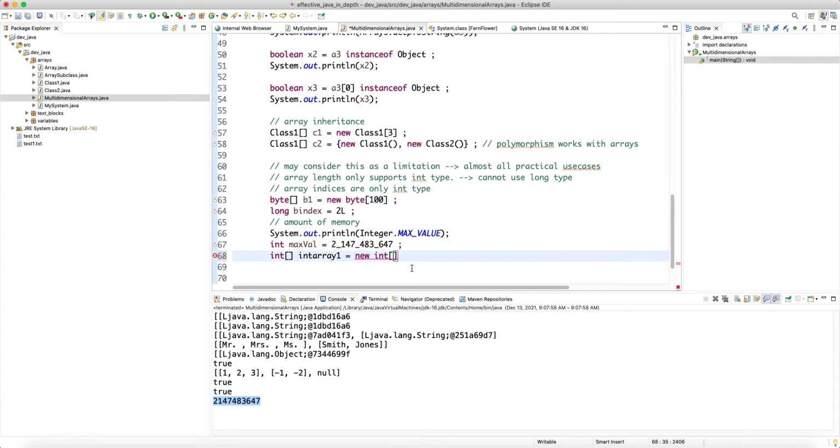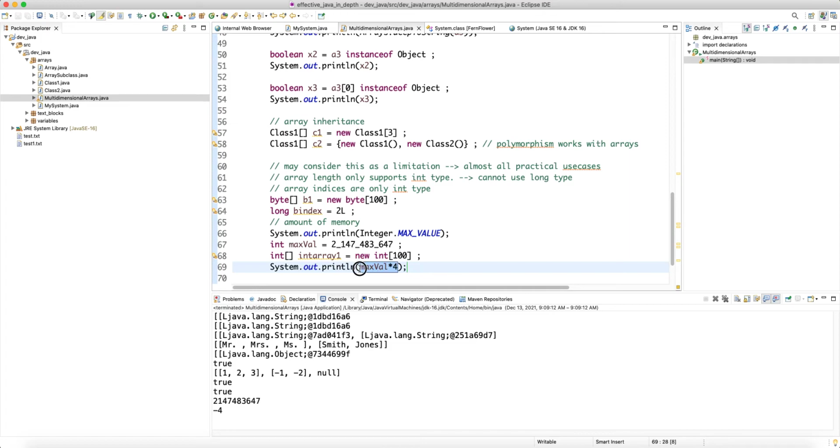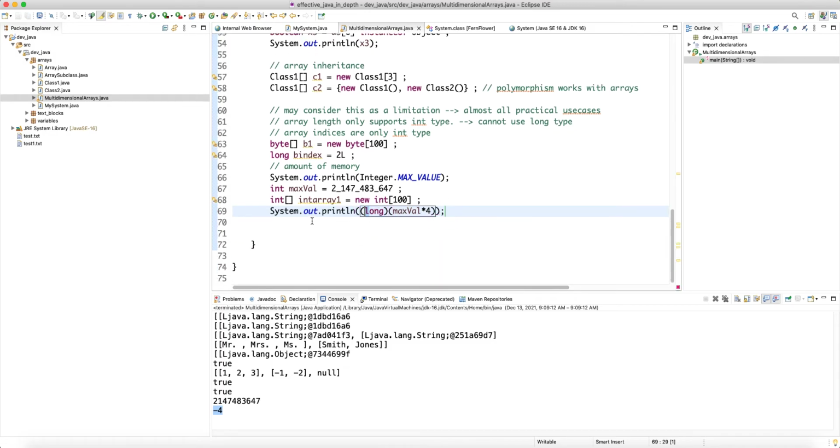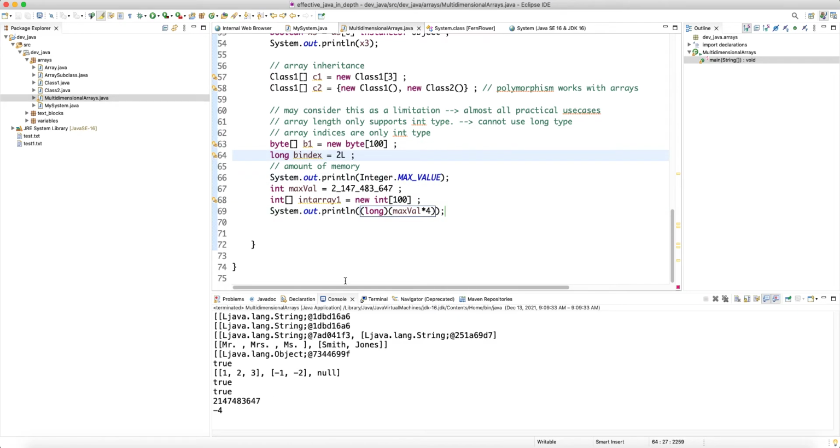By default we use int, and then what happens here is that you have to multiply this by 4, right? Because each int is 4 bytes, and then even if it overflows, it goes to -4, because we probably need to convert this to long, for example, to prevent it from overflowing. If you don't know what overflow is, we discussed this in depth in the previous lectures.